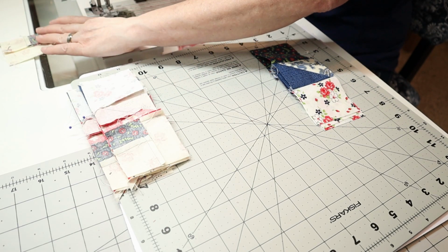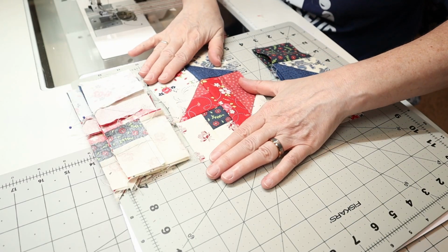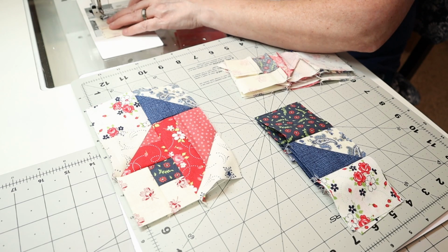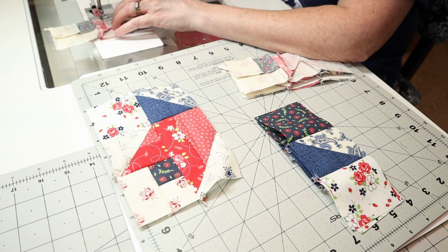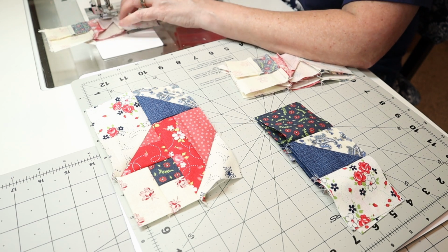Let's see how that first one came out. Nice straight seam allowance, and there's the top part of our flower. All right, let's finish these up. And just take your time. It's not a race. These are small pieces. When you get close to that pin, just gently roll up to it, drop your needle, take the pin out.